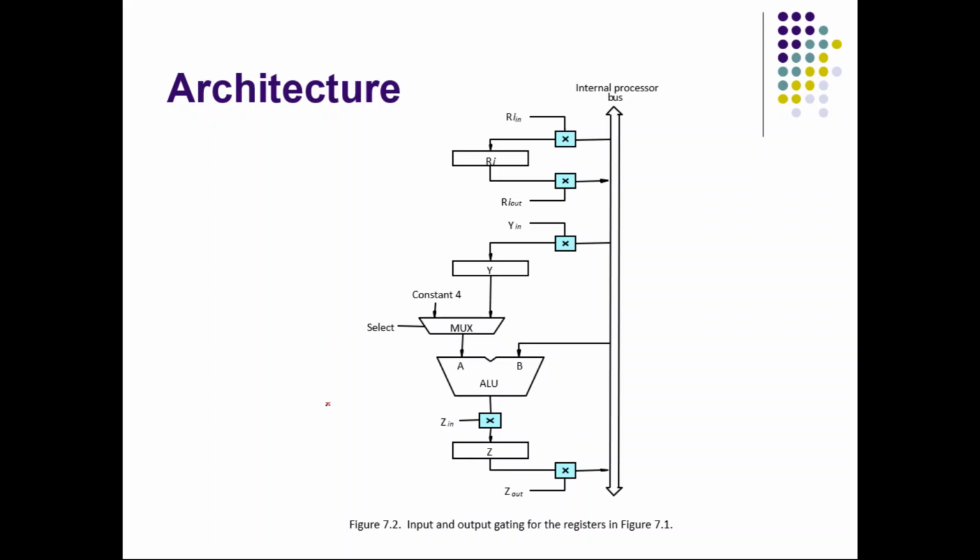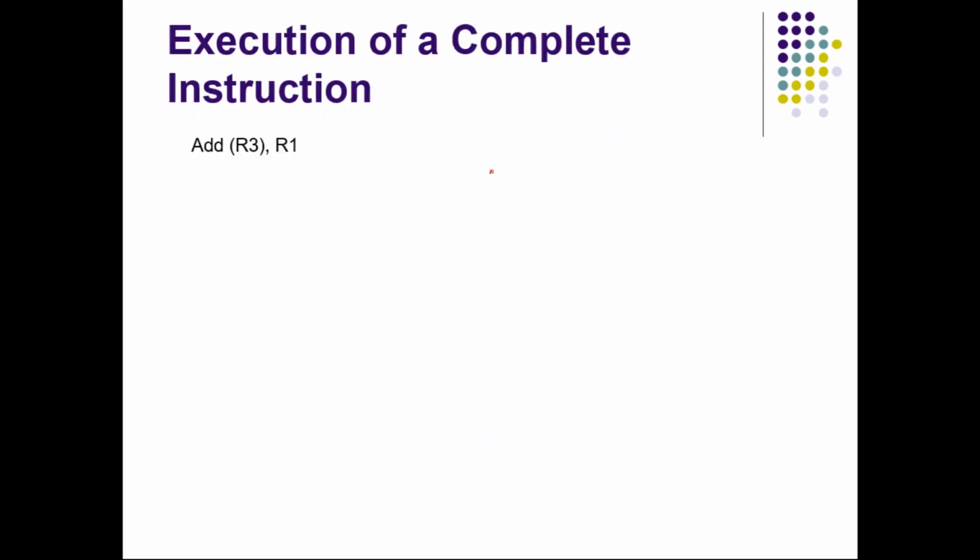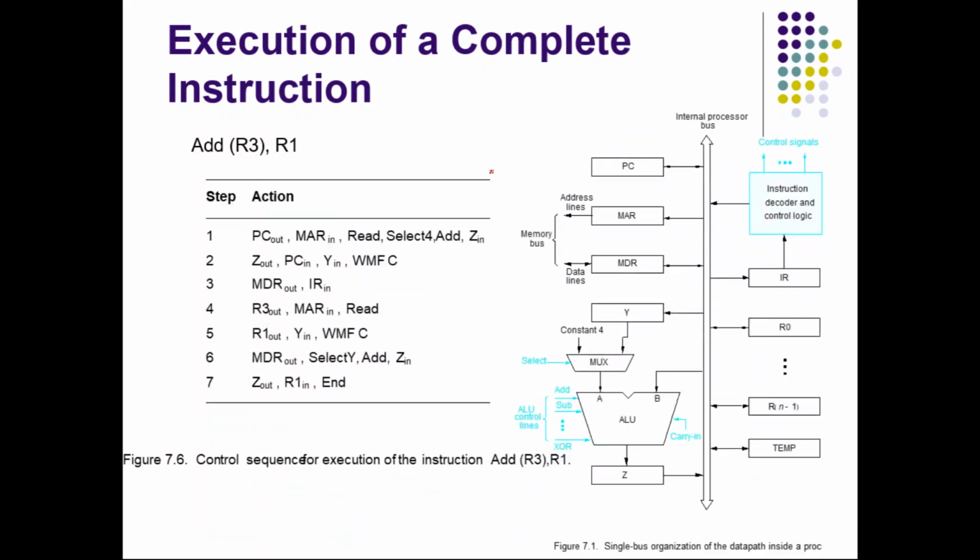Okay, so this is the system bus organization which we are taking into picture, or this is the architecture which we are using. It is the same architecture which we have discussed previously, there is no difference, only the representation is different. Basically it is a single bus organization or a single bus architecture model. Okay, so these are the steps involved. Let us try to understand what that is.